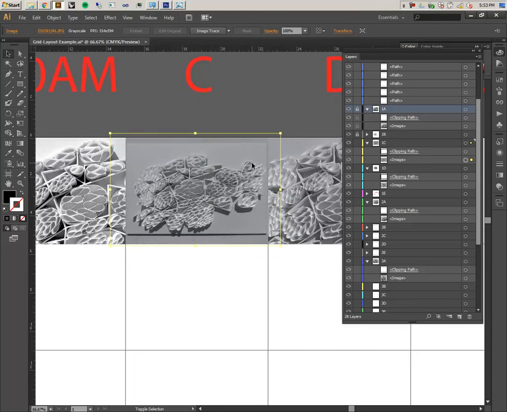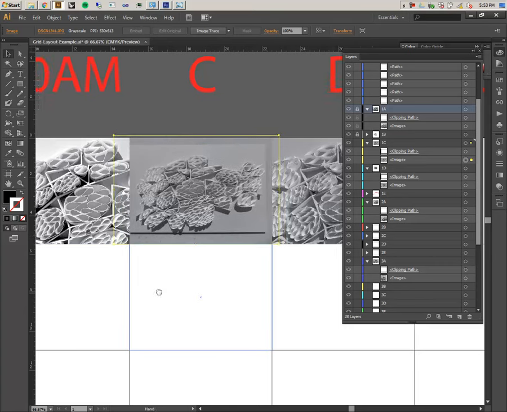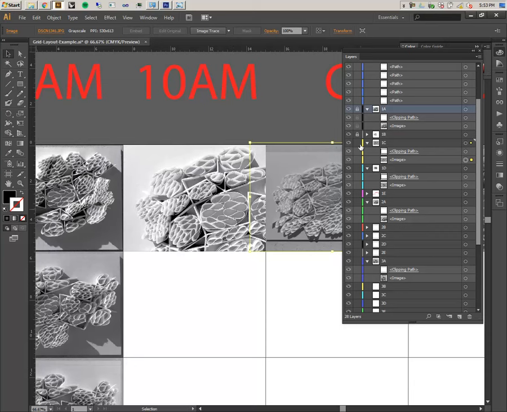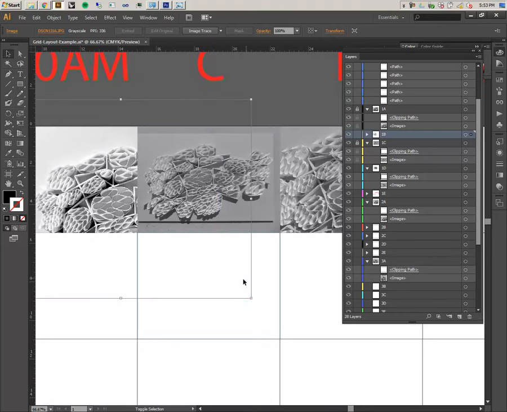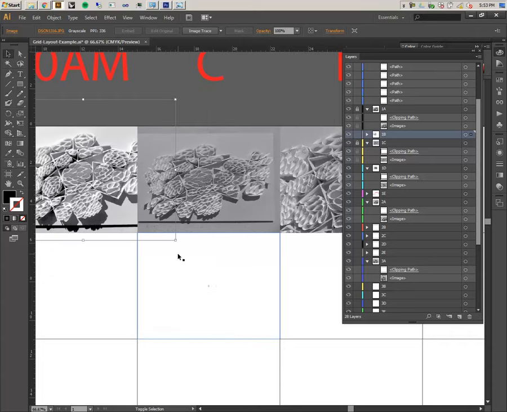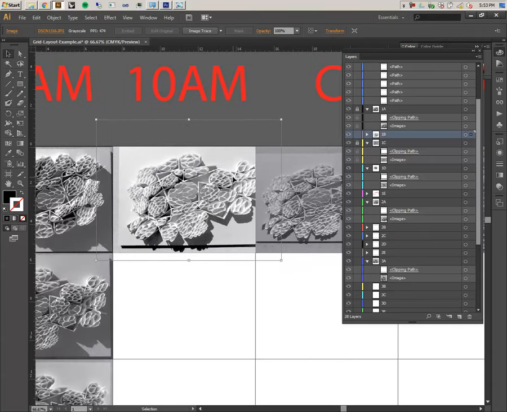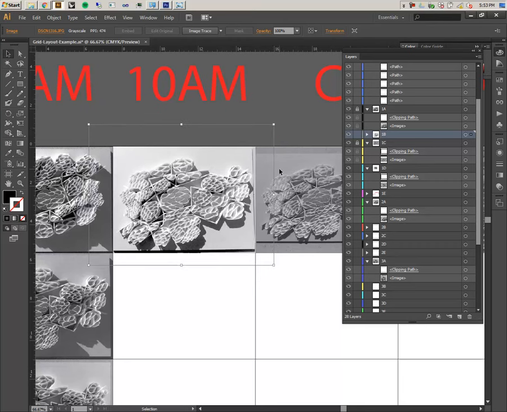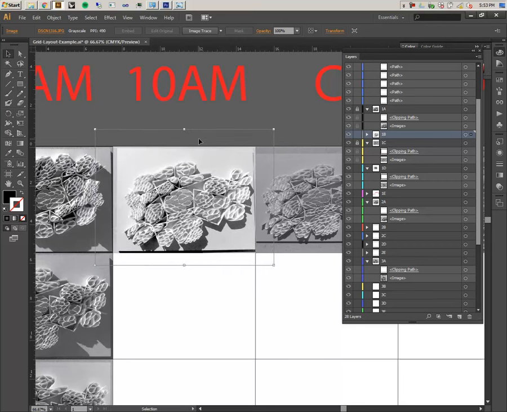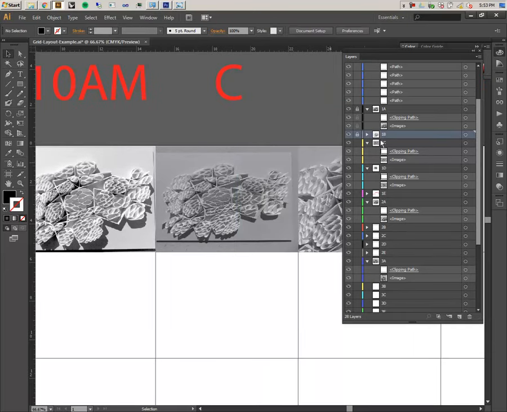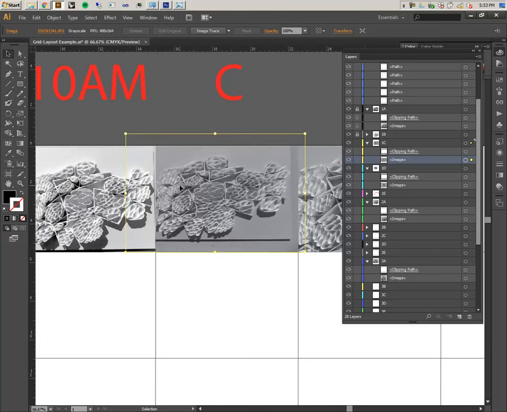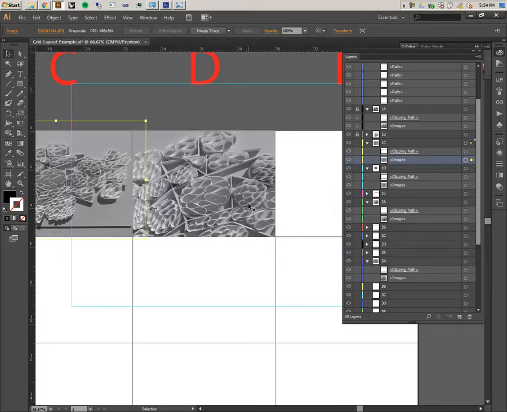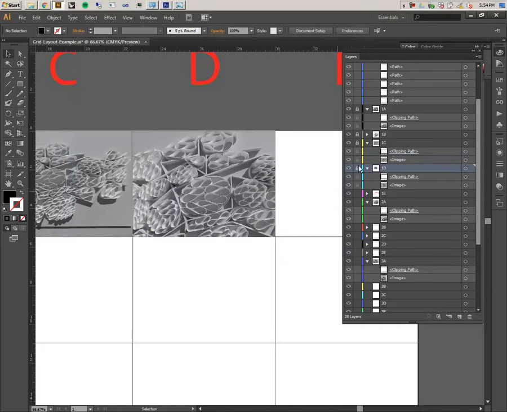You can see this image got shot a little bit different, but not too bad. And that one's my C, so I can lock that, unlock that, bring that in. Same kind of thing. You'll start to get a feel, if you did your images consistently when you took them, how much resizing will get you in the neighborhood. It'll start to feel right. And D is right there. Unlock it.